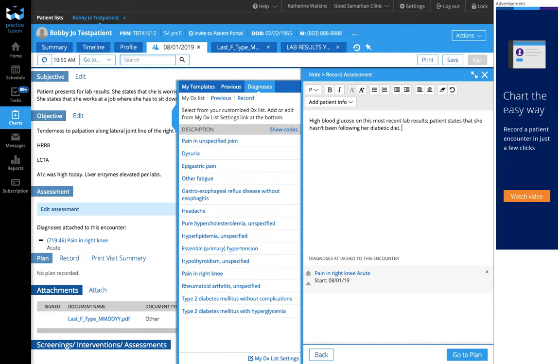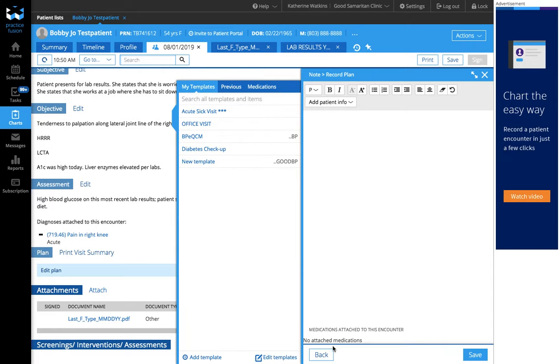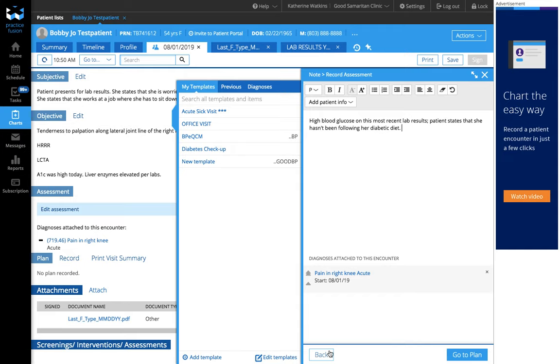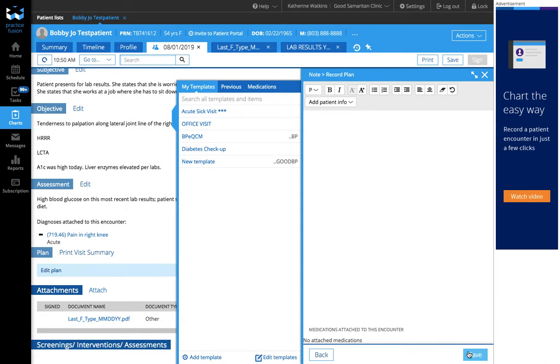And then the last section is your plan section. Your little knowledge nugget, by the way, for the assessment section was the diagnosis. So put those two things together in your mind. The assessment is where the diagnosis goes. And you won't forget that because it's written right there. So the last thing is your plan. This is where all of the medications go, as well as any lab orders.